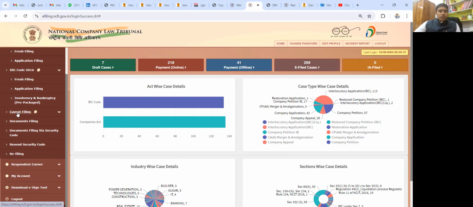Then if you go down is caveat filing. So what is caveat filing basically? If you apprehend that some case may be filed against you and you want that the case should not be heard at all in your absence, for that sake you can file a caveat with NCLT, the appellate tribunal, or any other court also.